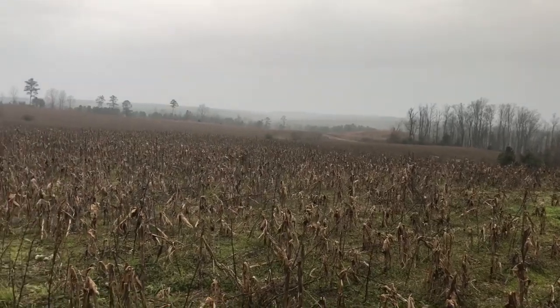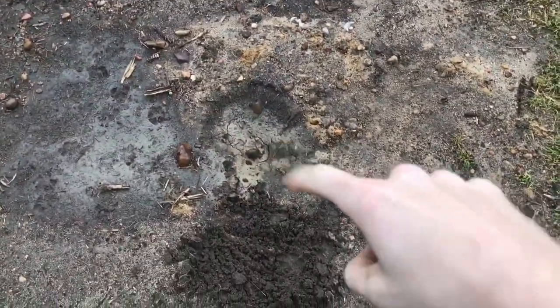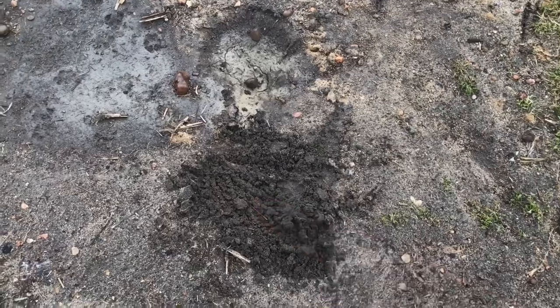Trapping's fun. So fun. I'm out here in the rain, looking at this trap that I came up to this morning. And yeah, she's dug up and filled up with water. I'll let you look at it in just a second. As you can see, it is raining. That's where my hole was with my bait in it, and you can obviously see where he dug it all up.